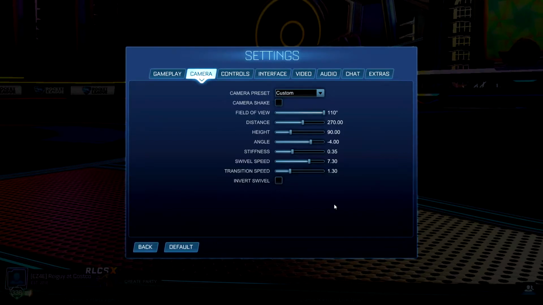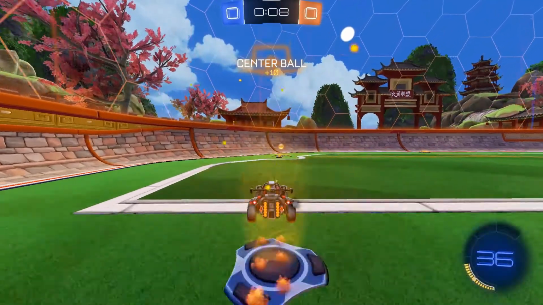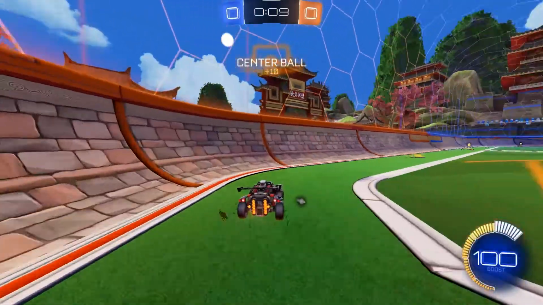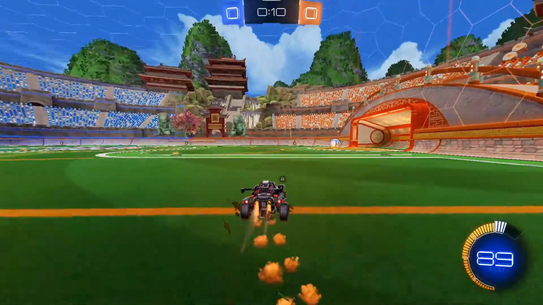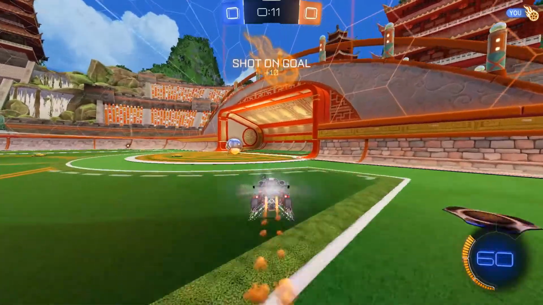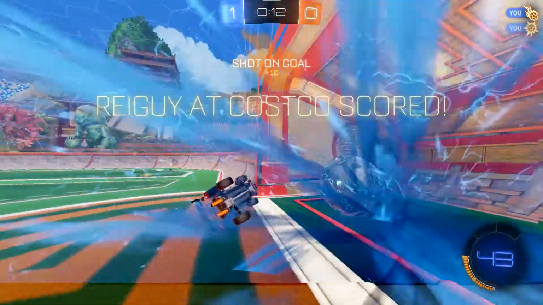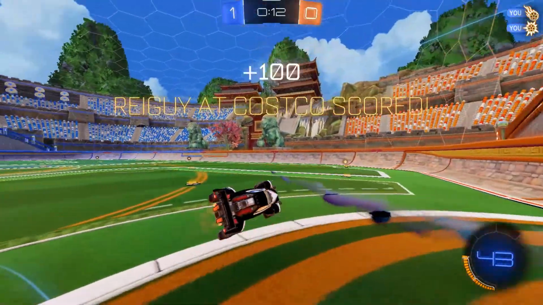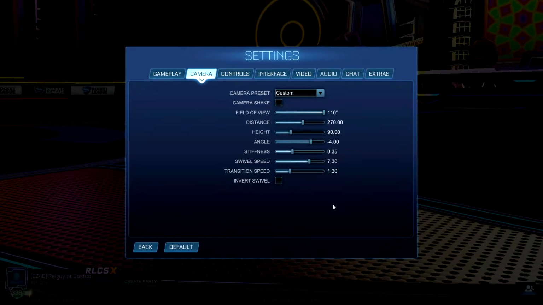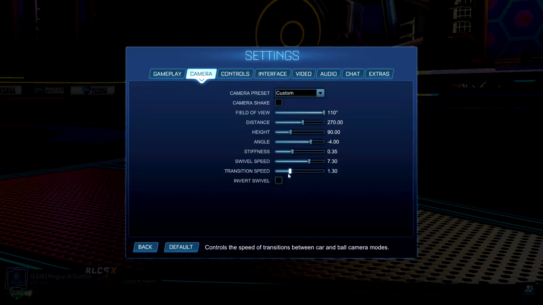I would definitely not recommend toggling off the whole way to get boost, because let's say you're going for boost and someone shoots at your net and you don't know because you're not on ball cam and you're just going for boost. That would definitely catch you off guard, and then you'd have to turn around and try to save it. So it's just not overall the best to have this transition speed really low. I have it on 130, but you could definitely move it a lot faster. It's pretty much just a preference thing.